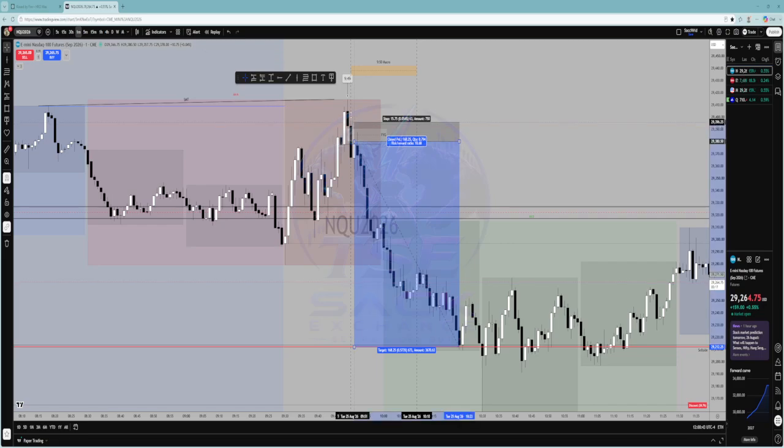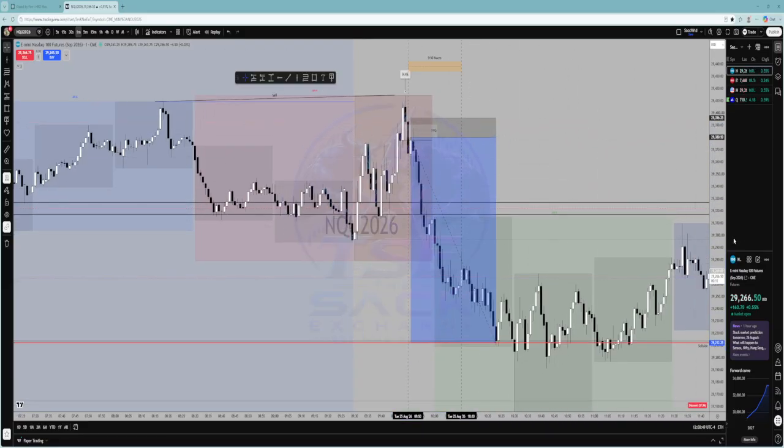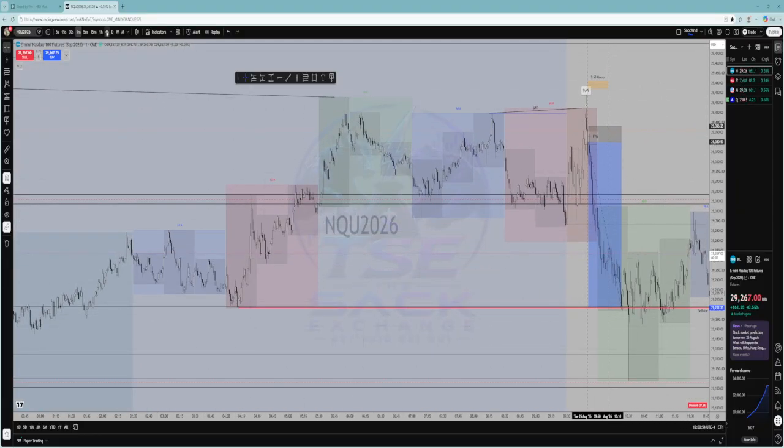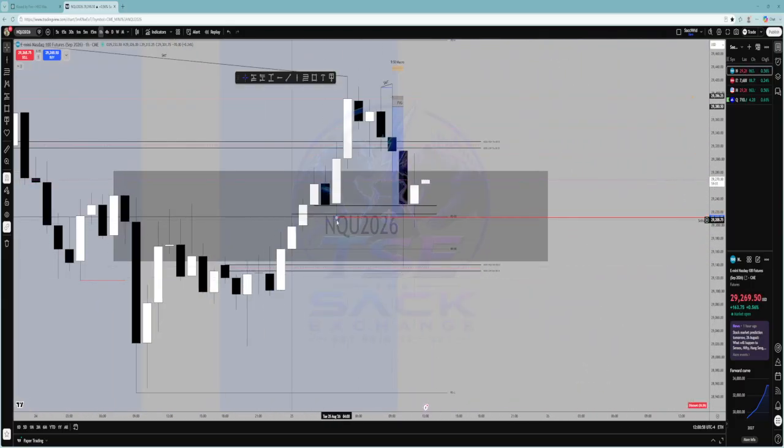And from right there, it stops right here above the wick of the previous candle, right? And boom, just like that, price has a run all the way to where? I'll go back to the hourly time frame so it's clear and easy to see. The same hourly low that I pointed out, a lot of people look at this area as resistance or a demand zone, right? And would not want to see this level broken. They want to see it protected. So a lot of stops are going to be remaining below here because people think this whole area right here is going to be some type of demand zone, right?